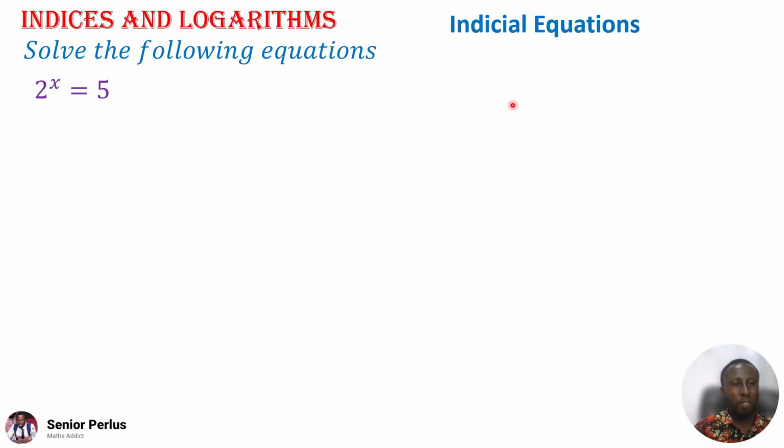Now, solving for this kind of equation sometimes is very difficult. It's impossible. So we have to involve the logarithm idea under this indices equation. So 2^s equals 5. Because 5 cannot be broken down, maybe to a power, nothing will give us 5. It's impossible. So therefore, we have to apply the idea of logarithm. That's what I'm saying, that indices and logarithm work together.